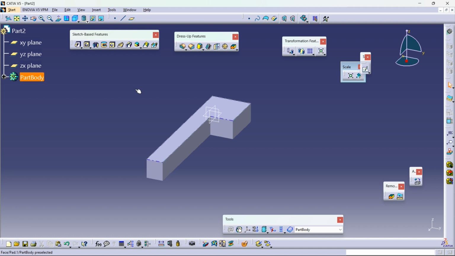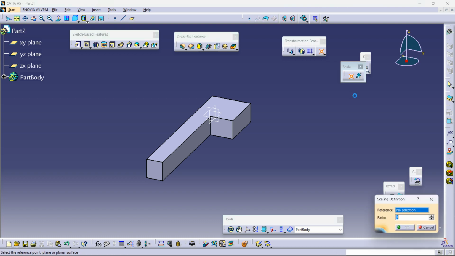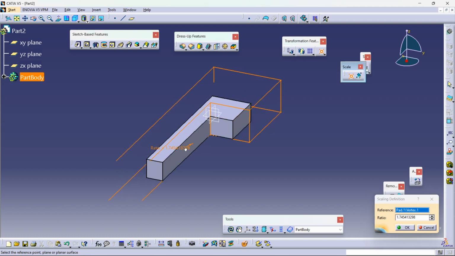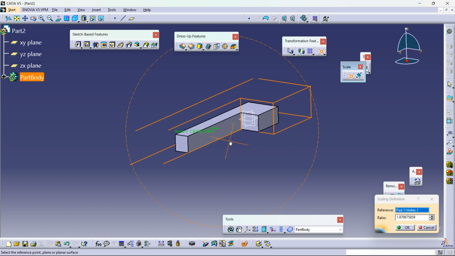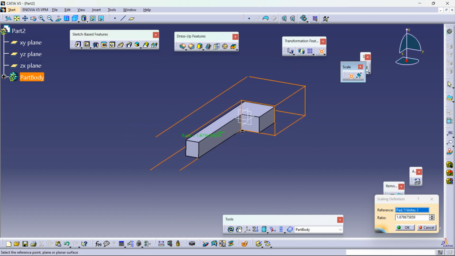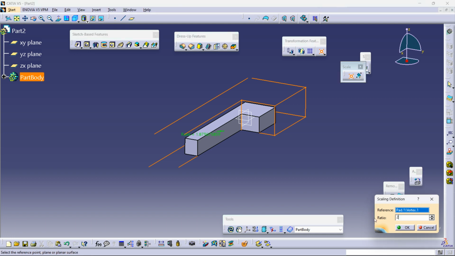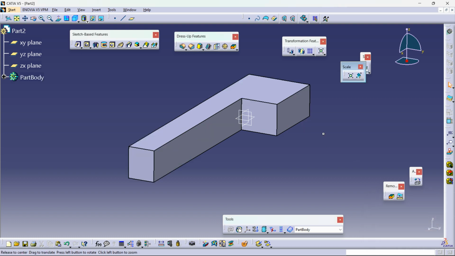You see, I'm changing into shade with edges. Under scaling, if I select the reference point as this one, this will be the reference point and the scale factor will be this. It will scale in all directions from this base point, in X, Y, and Z direction. If I give two, you understand the idea, right?